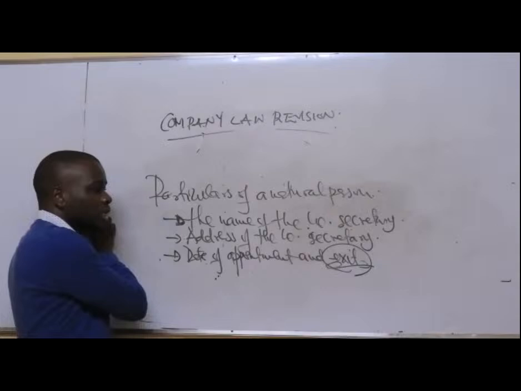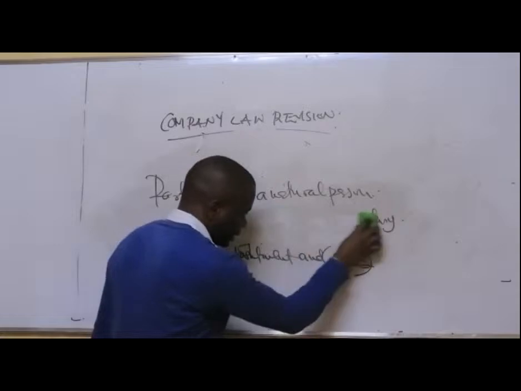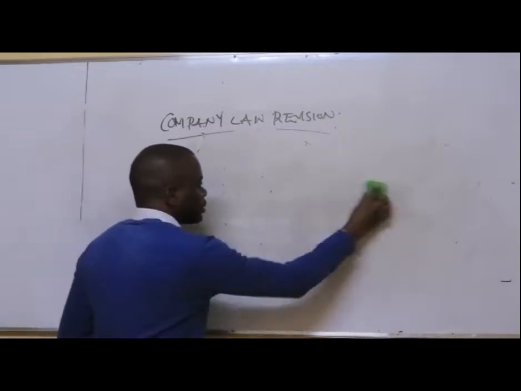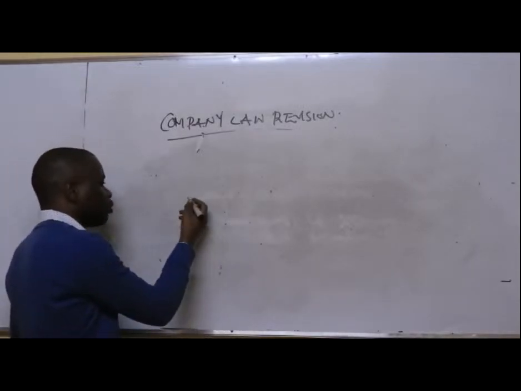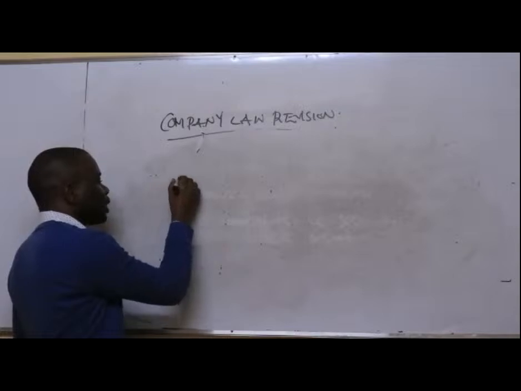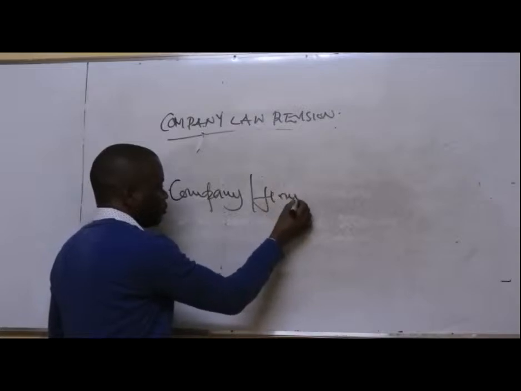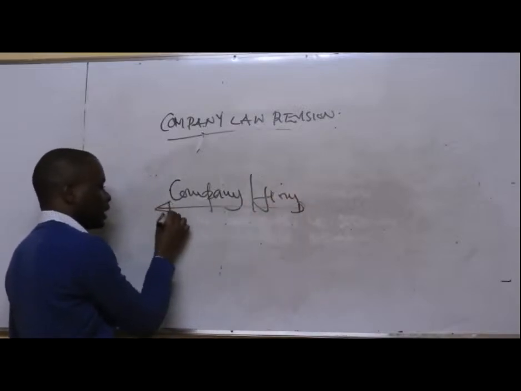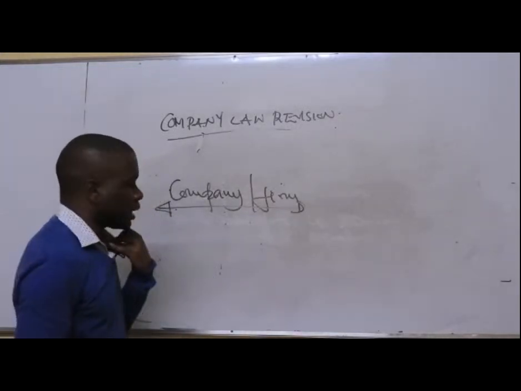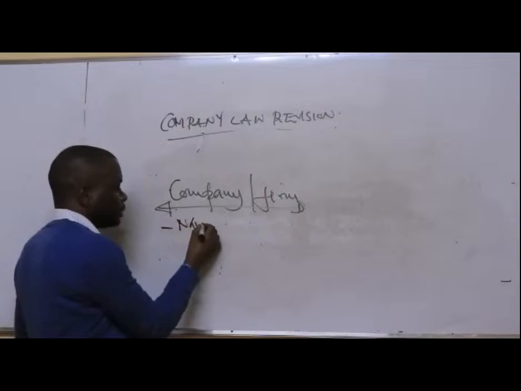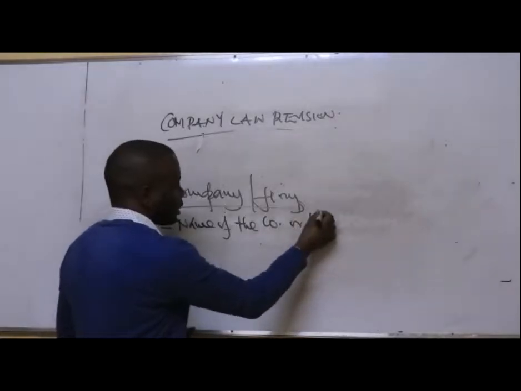So I want us to move to a corporate entity or a firm. What are the details to be contained there? The details to be contained, in case it is a registered partnership firm or a company. If it is a company or a corporate entity or a partnership firm, what will be contained in that particular register? Number one is the name of the company or firm.